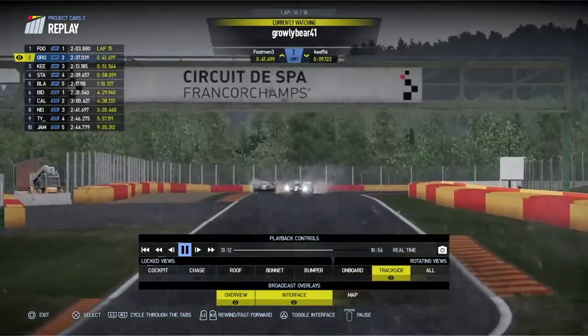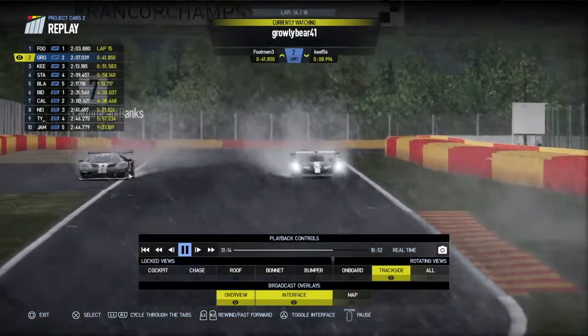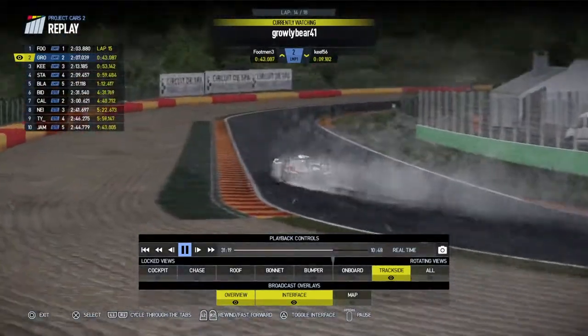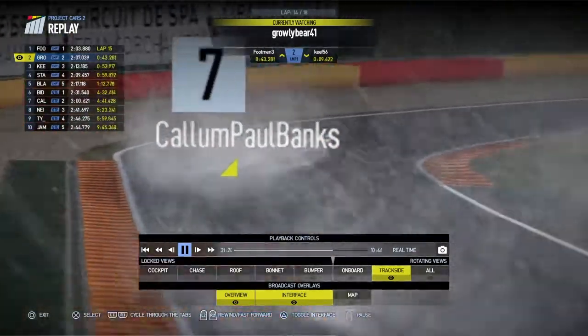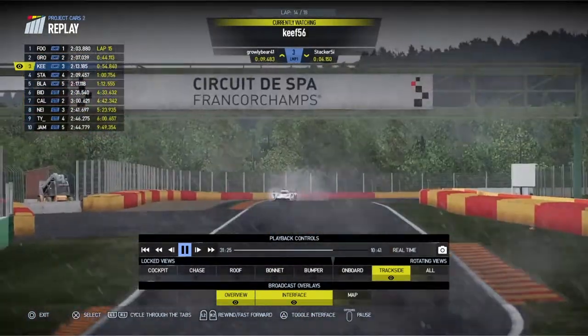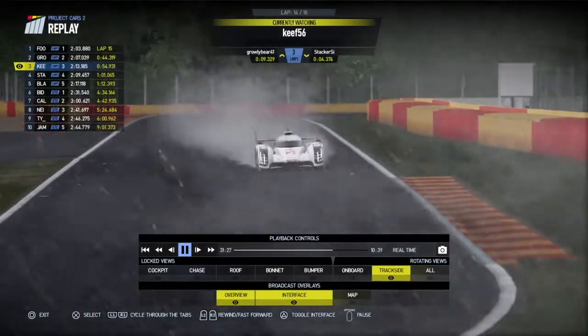Growly Bear goes through. Oh, almost contact with Callum there, very close to contact there. I don't know exactly what's going on, unless Callum is making a mistake or Growly is being impatient, one of the two, but almost contact there between the two cars as Keith comes through in third place.